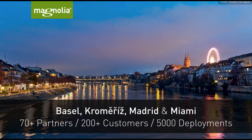Our primary customers are enterprises who use us as a digital business platform. Our strengths are integration, usability, and performance, and most of these enterprises are in a situation where they have many back-end systems and third-party services that they need to integrate to make a rich experience, be it e-commerce or an interactive website that they want to present across many different channels and often in many different languages in many different regions.